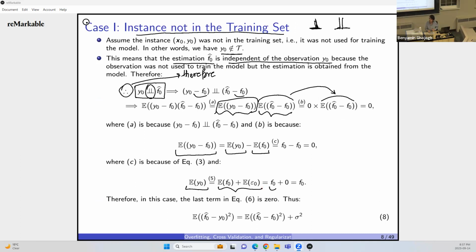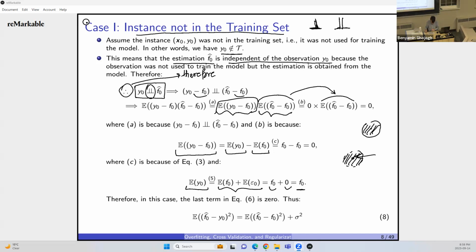What is expectation of epsilon 0? 0, because noise has mean 0. Right? Therefore, you have f0. Why? Do you remember I said that? So assume this is the data. You add some noise, then you will be somewhere around here. If the mean of the noise is not 0, for example, here, then that radii will be here. You will not be around your point at all. I want to be around my point. So I want the mean of data plus noise to be equal to the mean of data. Therefore, the mean of noise must be 0. Otherwise, I will have a shift.